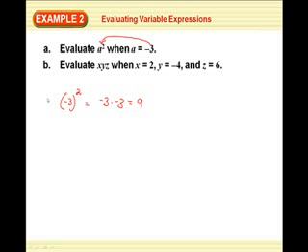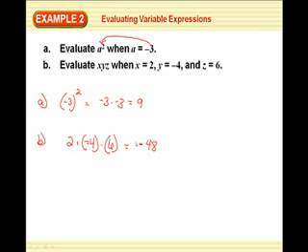Now the second one, that's A. Now B is x times y times z. So 2 times negative 4 times positive 6. Okay, there's a couple of ways to do this. The first thing, again, I do the numbers. 2 times 4 is 8. 8 times 6 is 48. And then I go to the signs. A positive and a negative make a negative. Then the negative and the positive make a negative.